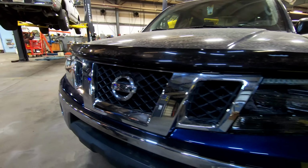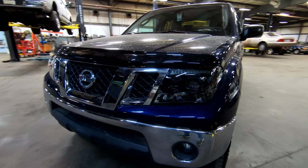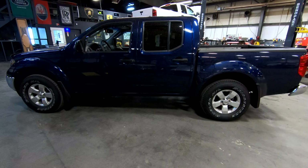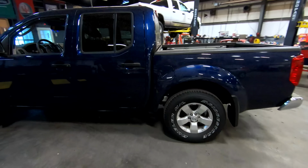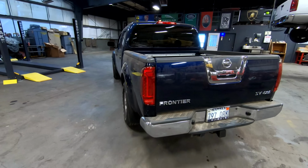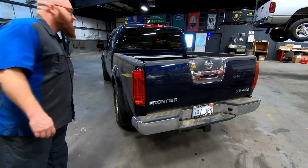So on the front of this, I do think it has aftermarket headlights. I could be wrong. They look aftermarket. They may not be. I don't work on a whole lot of these, which is also a good sign. They actually are a pretty good vehicle. To me, they actually look pretty good. They've got nice broad shoulders, nice squared off windows, squared off body. The body's not beat up or caved in. As I mentioned, it is a little dirty, it's dusty, but that doesn't really detract from the value of the truck. It could be washed.